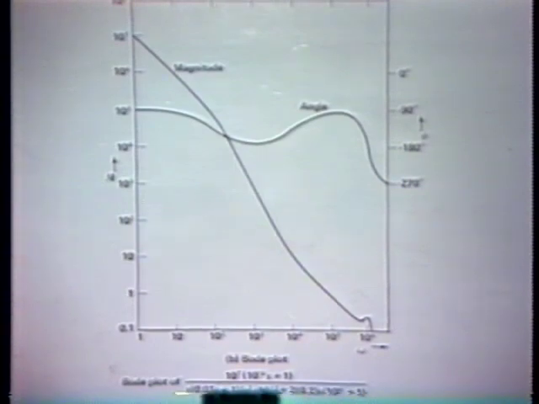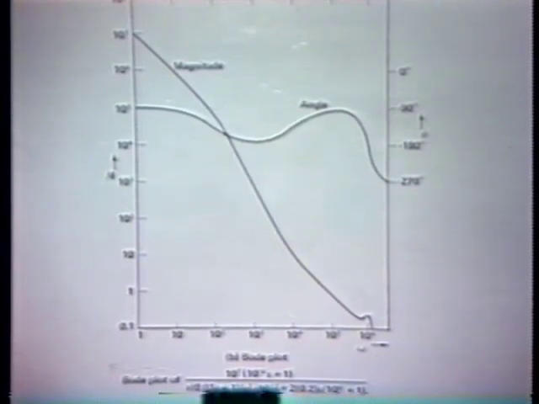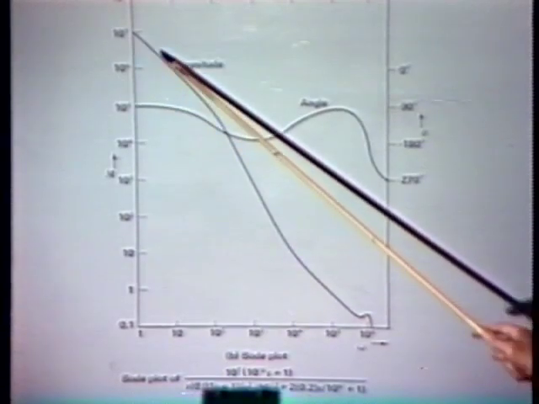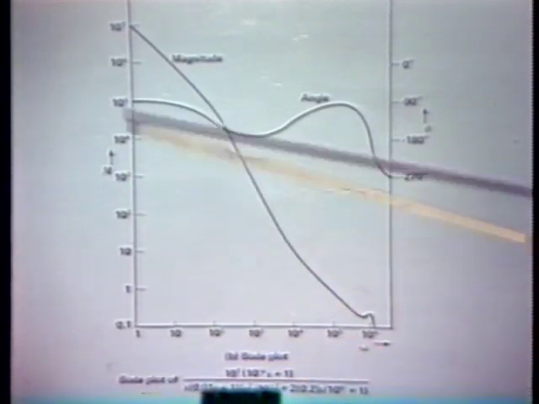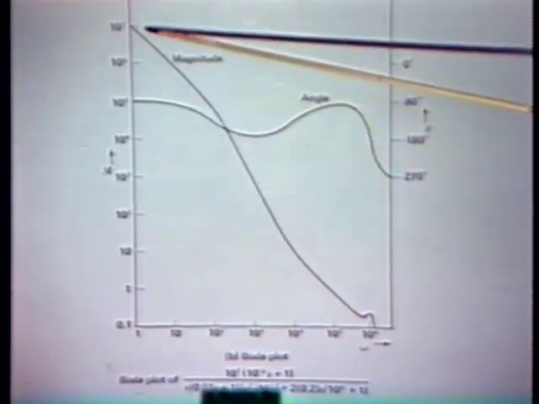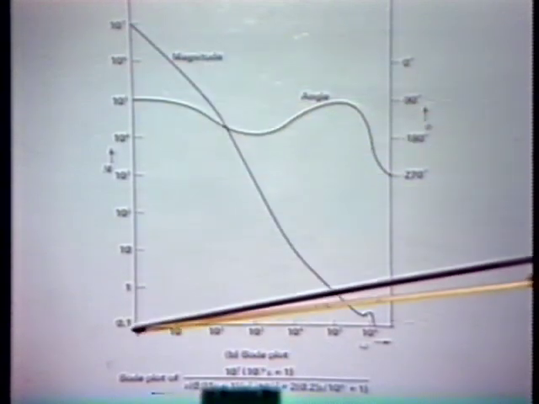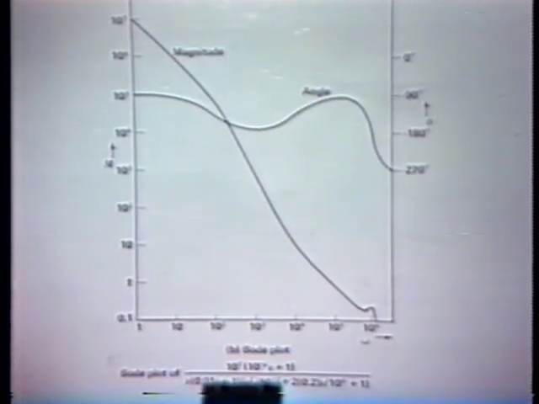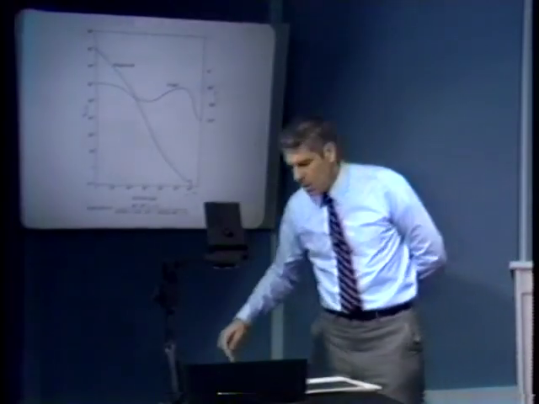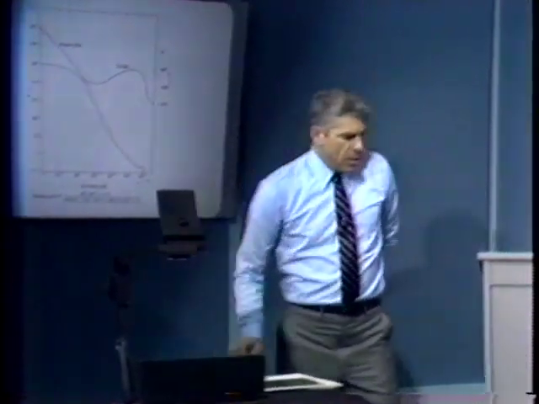So by drawing the individual terms and combining them graphically, we're able to quite rapidly sketch a Bode plot that gives us a very, very good indication over a very large frequency range and over a very wide dynamic range. Here we have an amplitude range of 10 to the 8th to 1 plotted, a frequency range of over 10 to the 6th to 1.